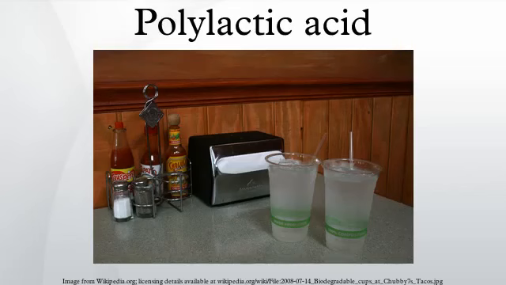Chemical and physical properties: due to the chiral nature of lactic acid, several distinct forms of polylactide exist. Poly-L-lactide is the product resulting from polymerization of L-lactide. PLLA has a crystallinity of around 37%, a glass transition temperature of 60–65 degrees Celsius, a melting temperature of 173–178 degrees Celsius, and a tensile modulus of 2.7–16 GPa. Heat-resistant PLA can withstand temperatures of 110 degrees Celsius.